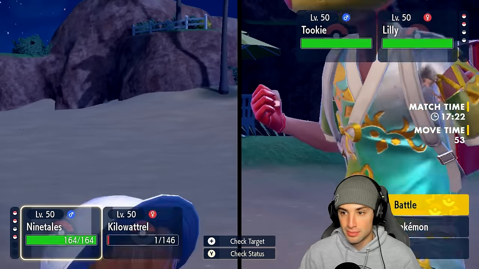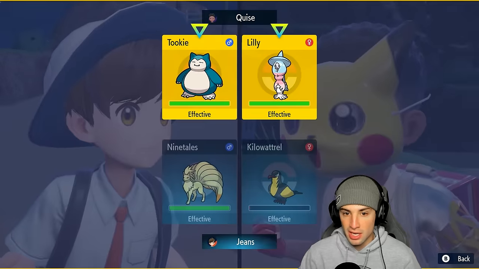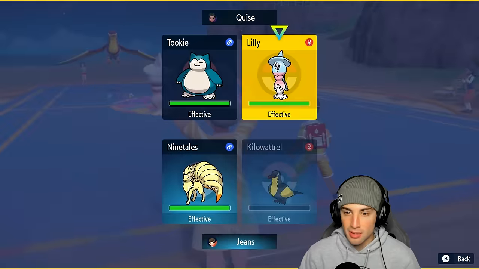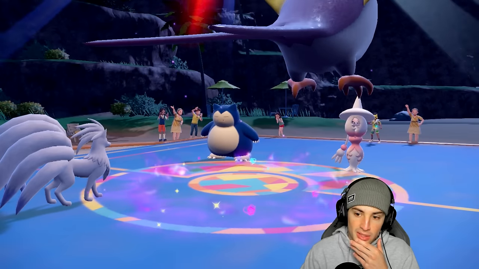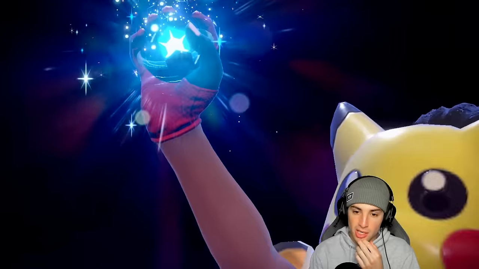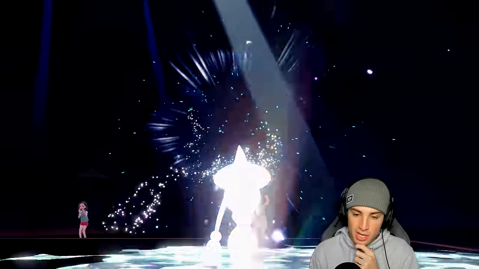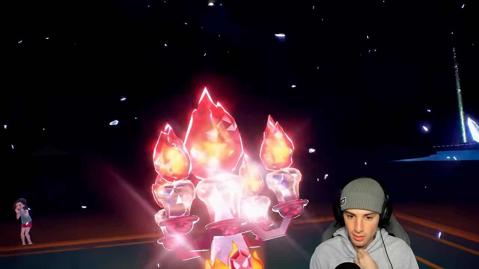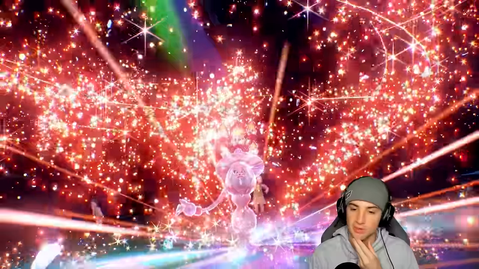But who'd they go into? They went into Hatterene, right, and Snorlax. So from here, I'm going to double down on this Hatterene because I really need to KO it. We don't want him setting up Trick Room. So I'm going to go into a Thunderbolt, and Snarl. They're going to Terastallize this Hatterene, going into Fire typing, which is okay. As long as they don't set up Trick Room, we should be fine here.